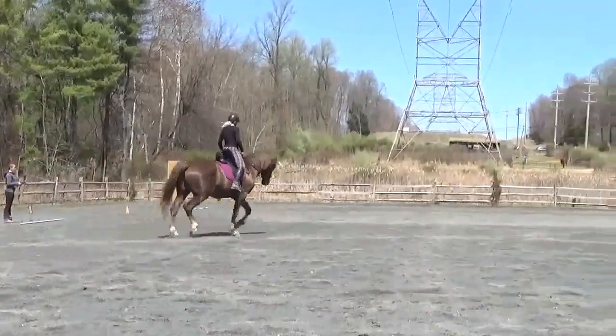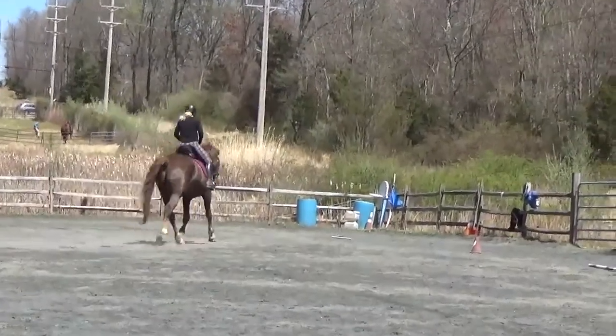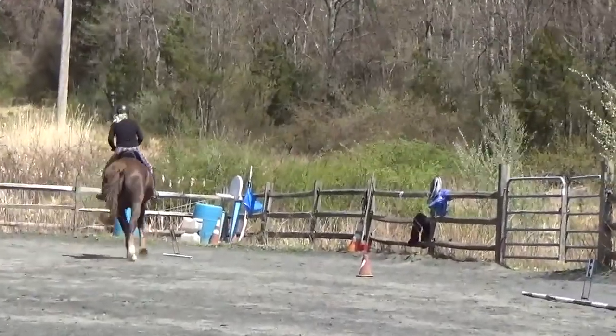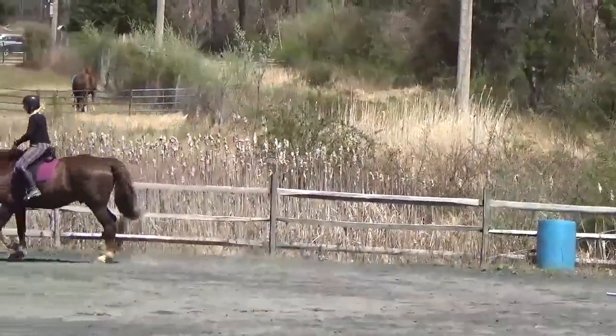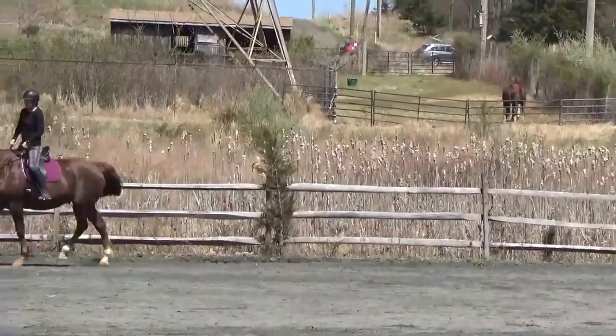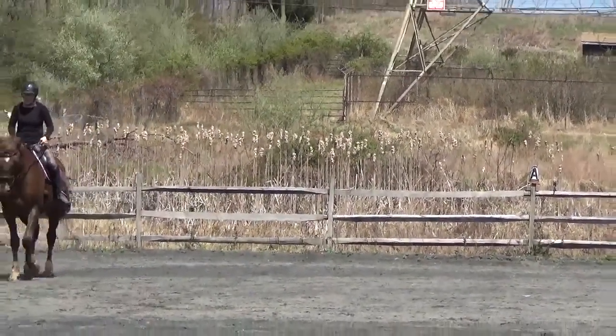K to A, balance the horse after the lengthening. After A, turn left onto quarter line. Didn't engage enough from behind in the lengthening. 1. Quarter line. Leg yield right from the quarter line, arriving at the rail after B.